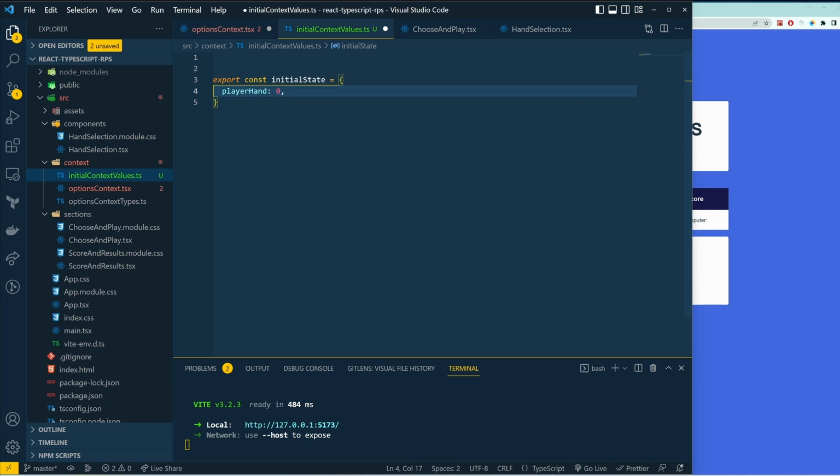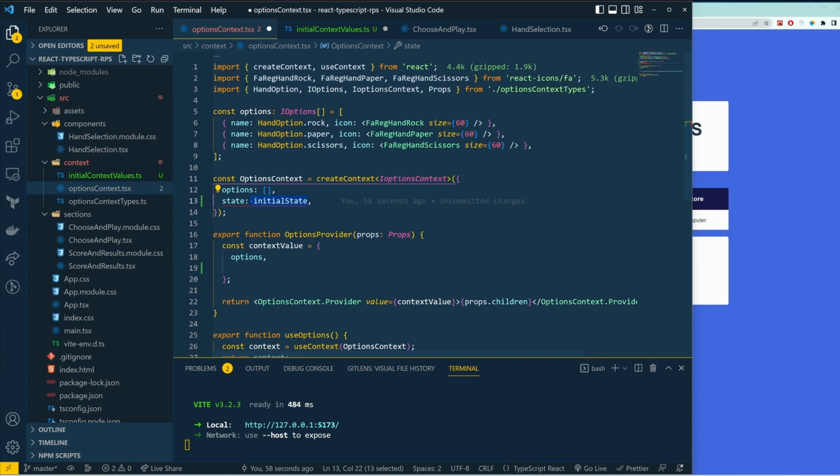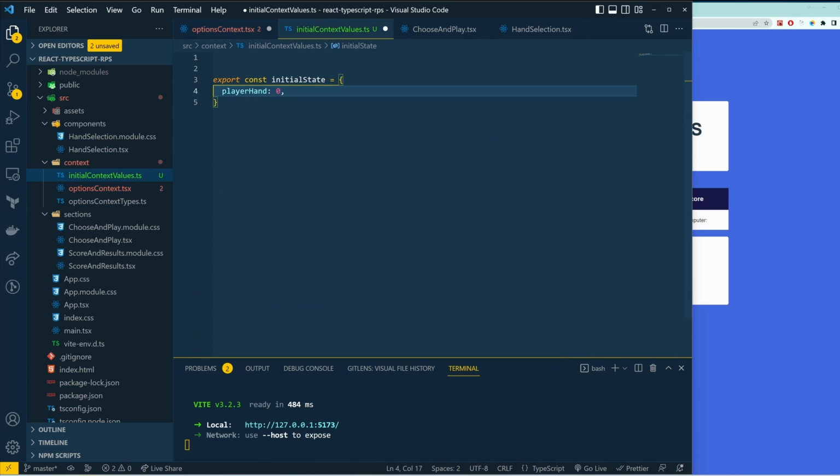So let's say that based on what you have in here, like you got the rock, you got the paper, you got the scissors, we have the indexes of each one of these options, which is 0, 1, and 2. So I'm going to say that initially I'm going to set this as a rock, an index of 0. I'm going to say that the computerHand initially, when you just started, is going to be 0. Those are just the default values.